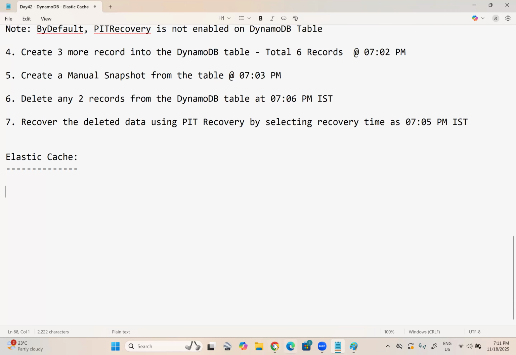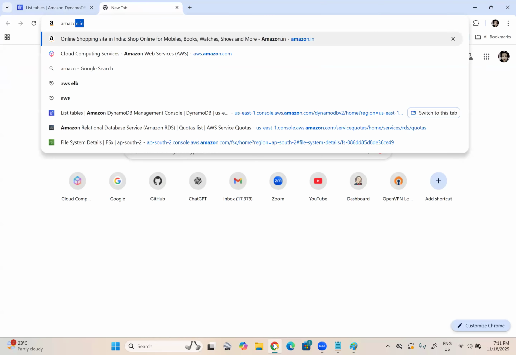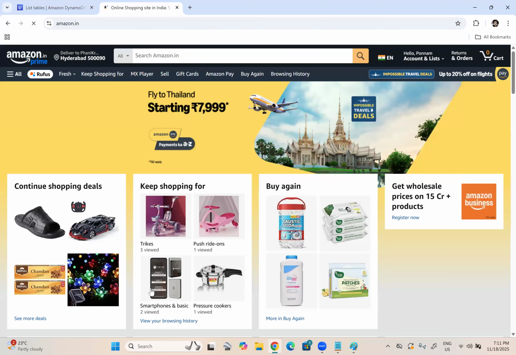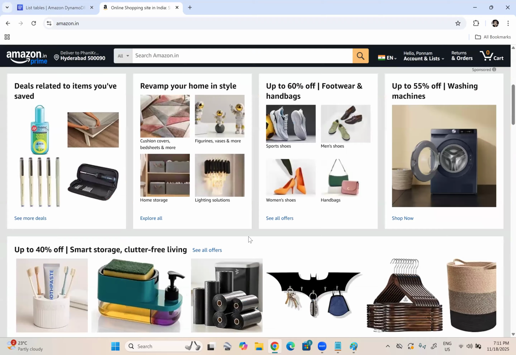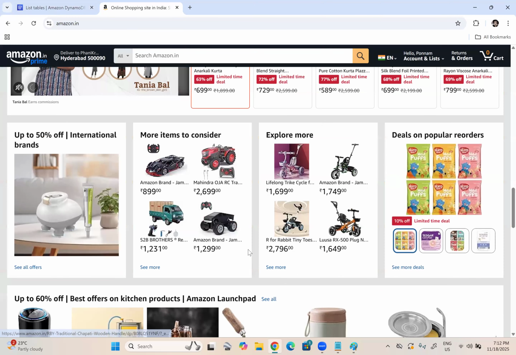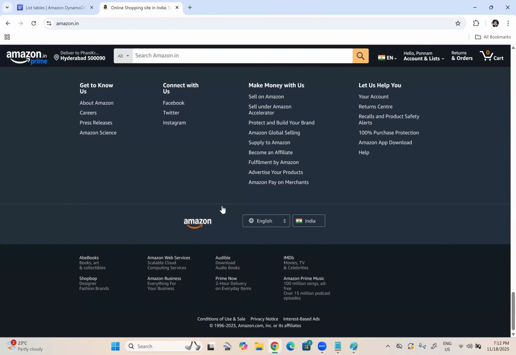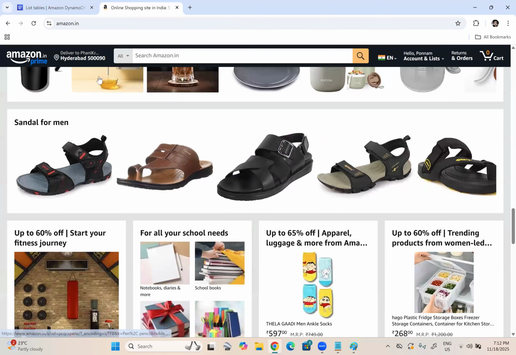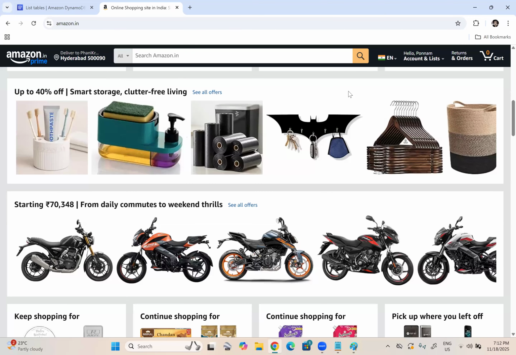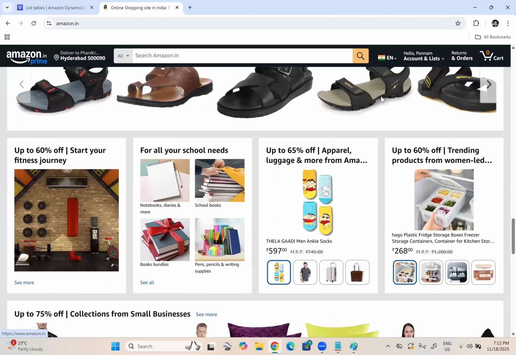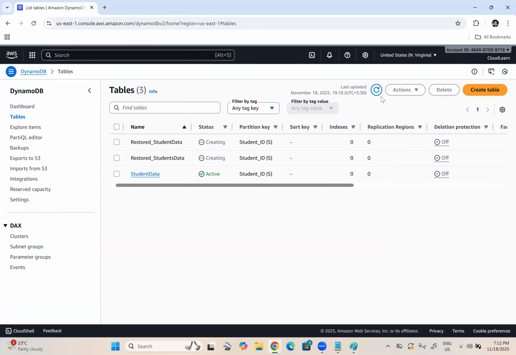If I go to the Amazon.in online store, what exactly will happen? You can see many images loaded, right? If 100 or 1,000 people access the home page, those images will be loaded for everyone.